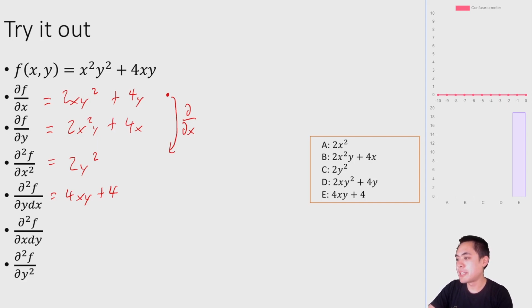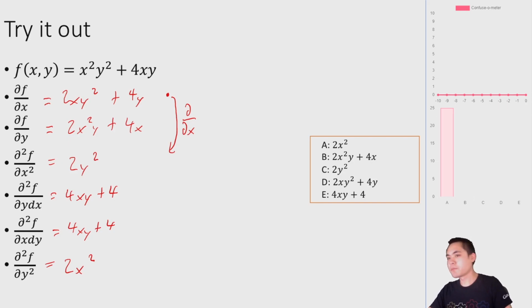Okay, I'm about to reset again. What about the next one? Okay, looks like I should have put this as a different one in a different order, but yes, it is indeed still E. So this is also still 4xy plus 4. And if you want to do the very last one, well, there's only one answer left that I haven't done. If you take the very last one, what you end up getting is just 2x squared. And that is indeed A, as people are replying in chat.